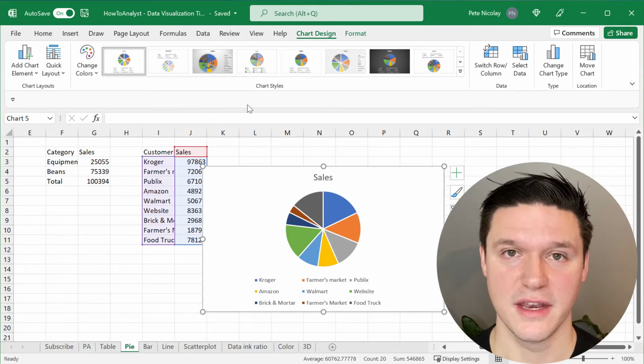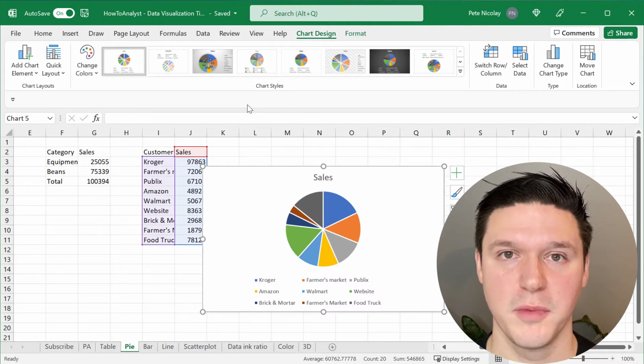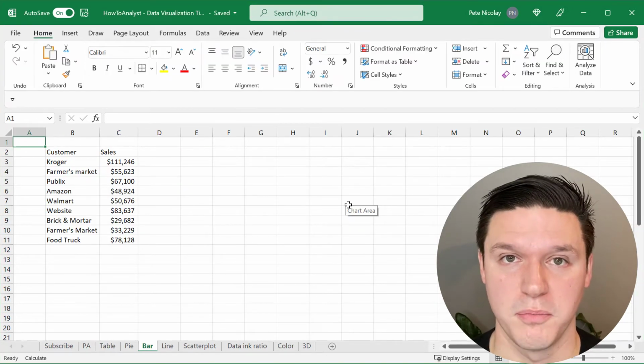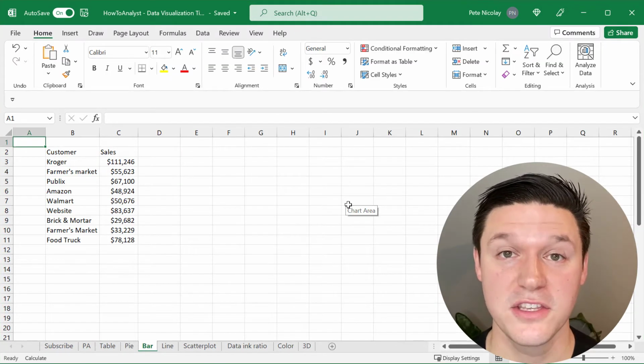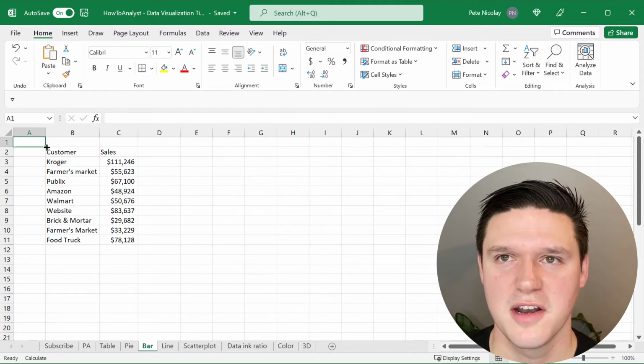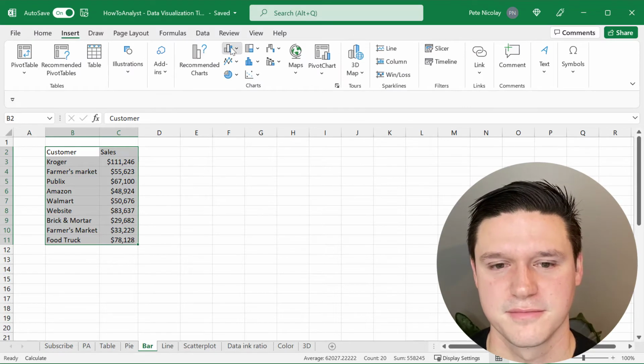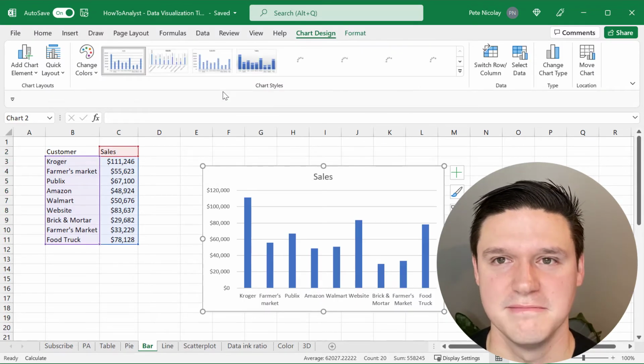We'll come back to this data in the next section when we get into bar charts, and you can see how displaying this using length of bars compares to using a pie chart. People are good at comparing the length of bars from a common baseline, and this is what makes bar charts so effective. To create a bar chart, highlight the data, go up to Insert in the ribbon, and select Column.